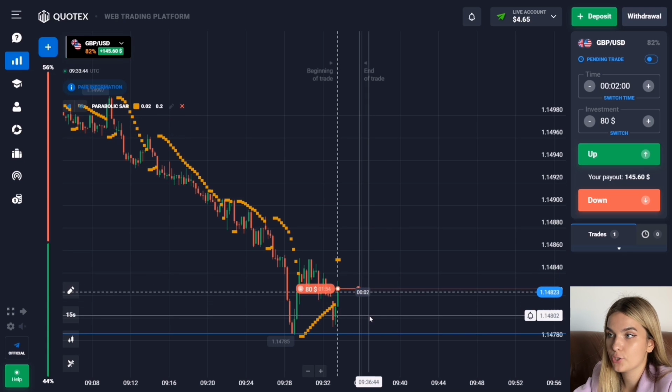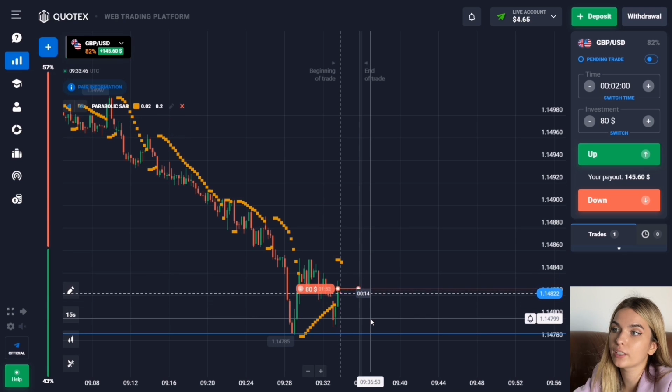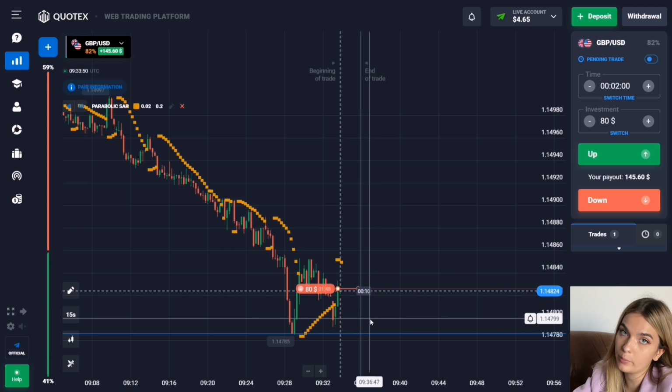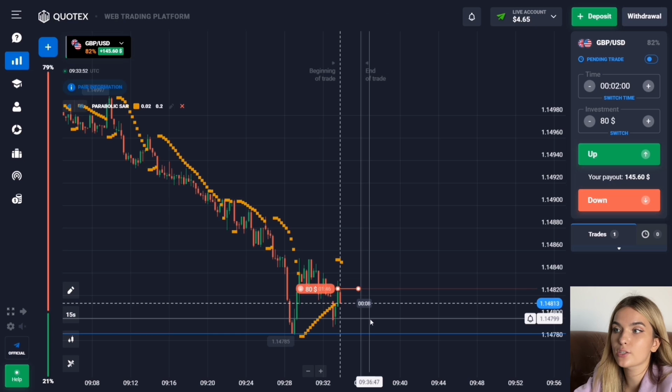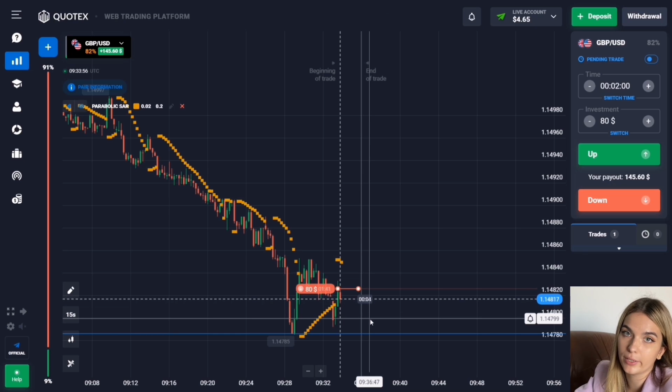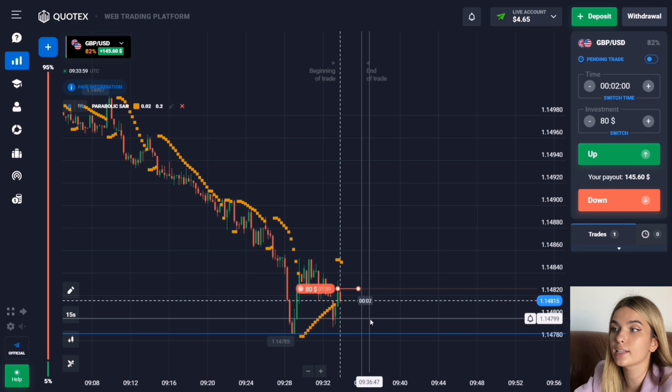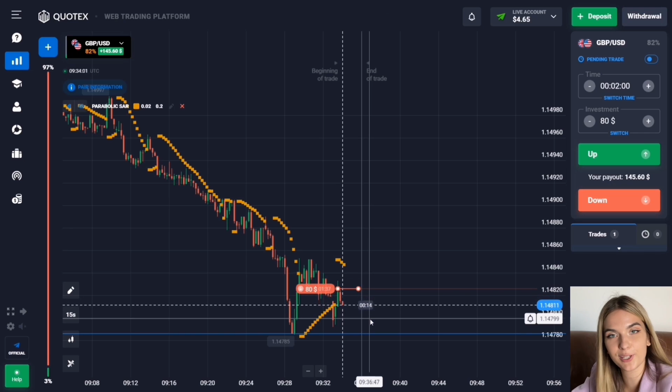I think that in this situation it is more likely to continue moving down at the support level in the near future. It is also possible that this level will be breached since the price has already approached this level for the second time in the last 5 minutes. It is also possible that this level will be broken, and so guys, let's wait for the end of our deal.